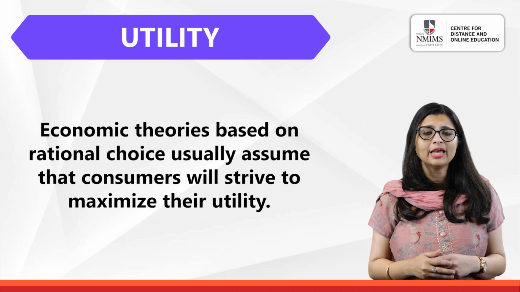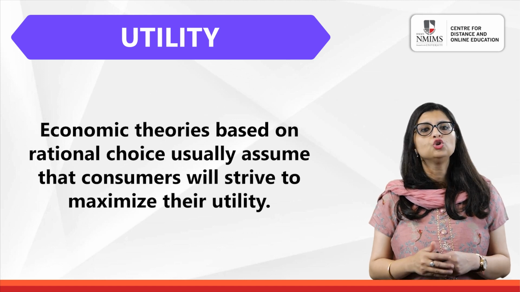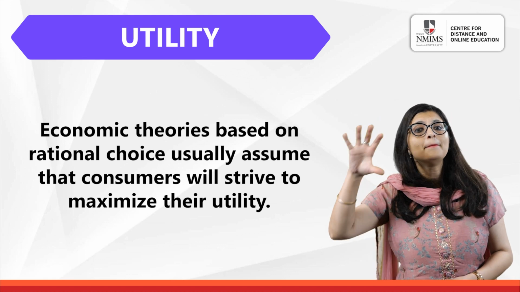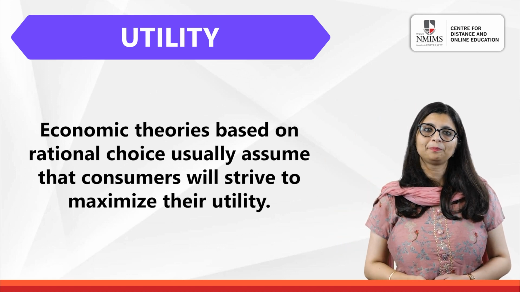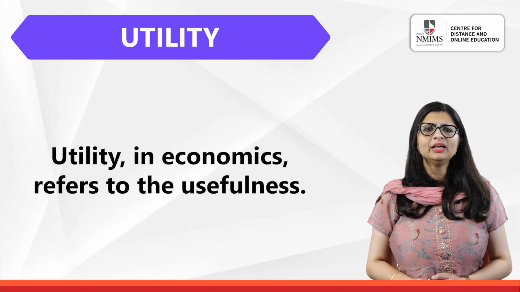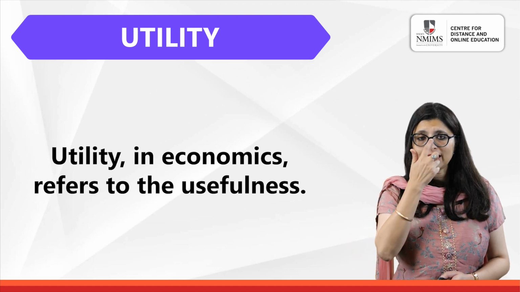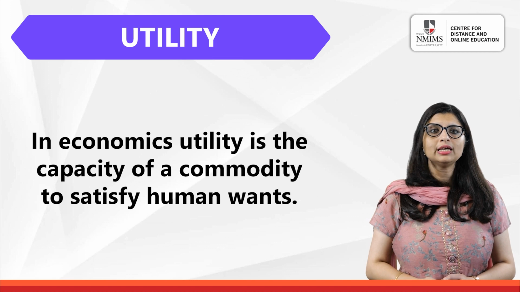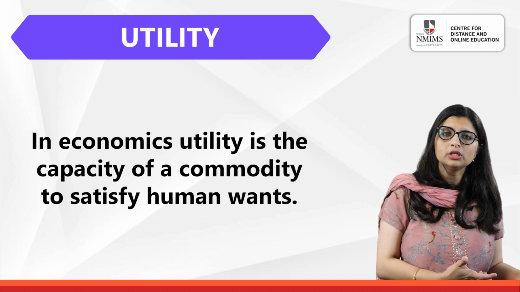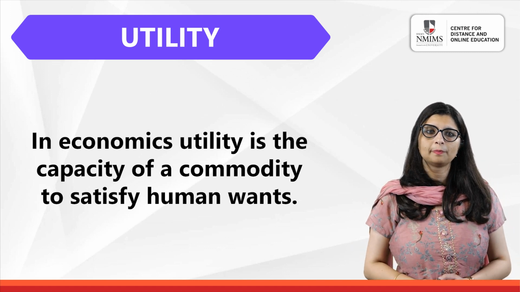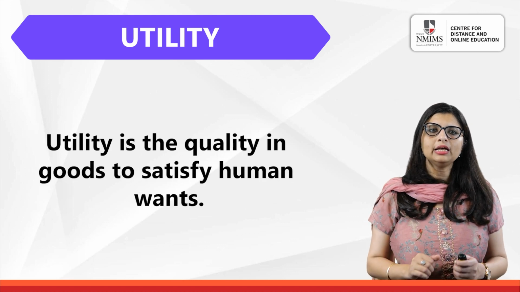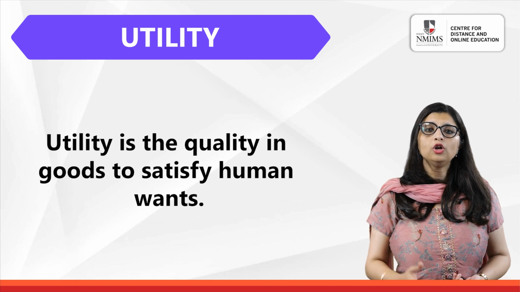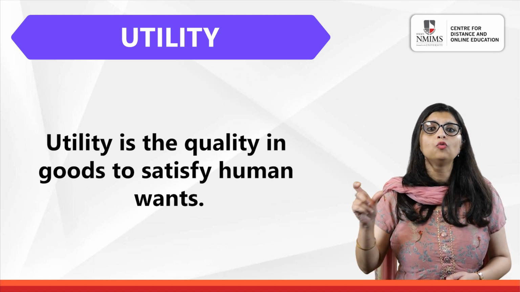Economic theories based on rational choice usually assume that consumers will strive to maximize their utility. The simple meaning is usefulness. The word utility has been derived from the word usefulness. Now, in economics, utility is the capacity of a commodity to satisfy human wants. Utility is the quality in goods and services to satisfy human wants.